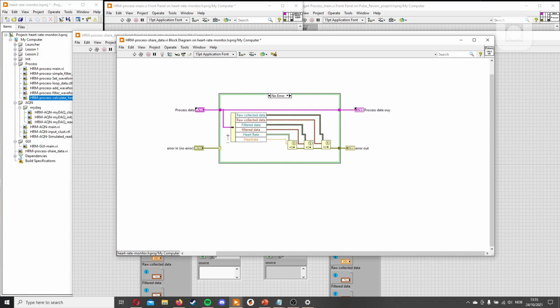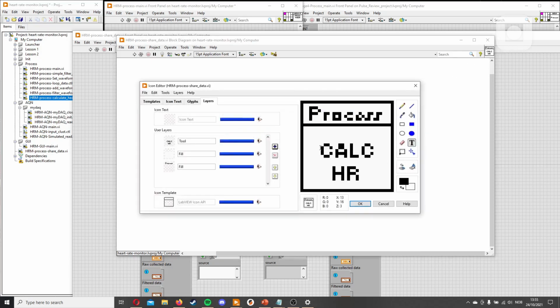And I'll move everything a little bit up so that we have room for the error wire. And lastly, change the icon.